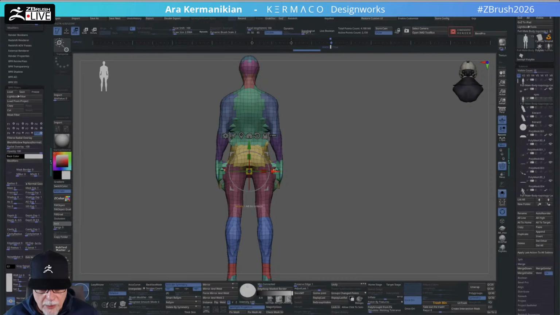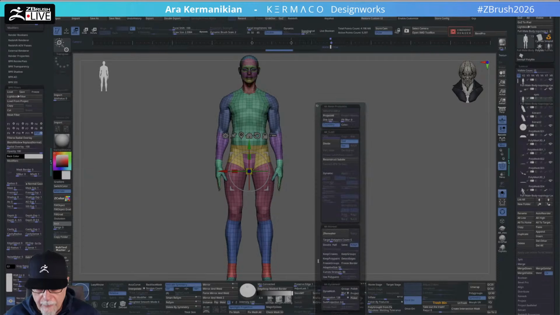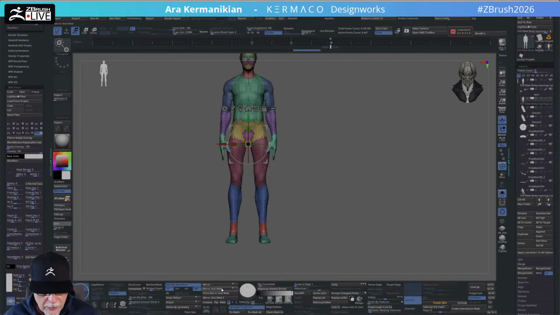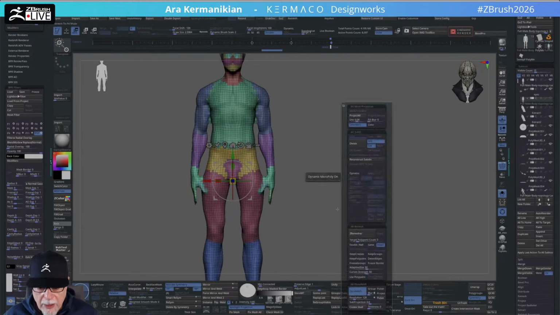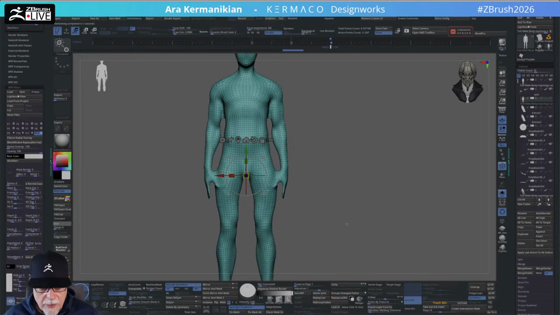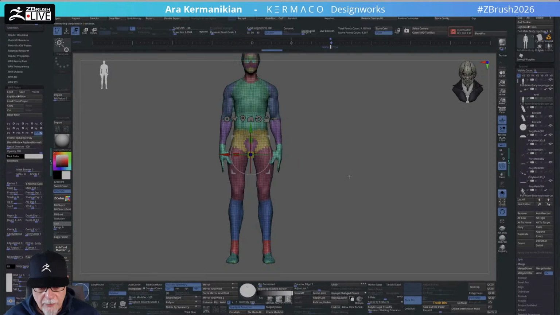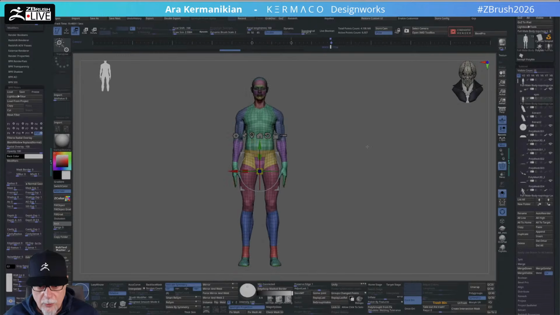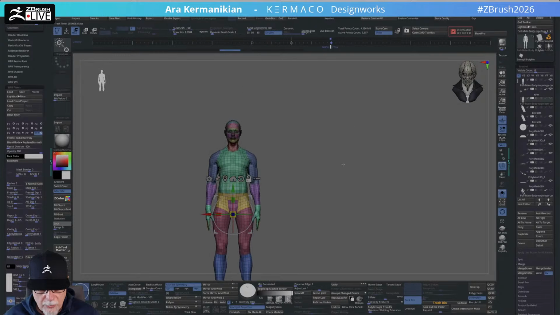I'm getting some weird kind of polygon stuff happening over here, but that's all okay. I'm going to go up a bit. I'm going to go up to, it was 64. Let's go to 100 and Dynamesh. I think that's a little bit better. And I'm going to mirror and weld this thing so I have symmetry in the middle. And then once I did this, I'm going to zero mesh it at same just to see what I would get. So yeah, that made the poly count even more. So my polycount now is 8,000. I think I'm just going to stick with what I got. The 9,300 is actually pretty good.